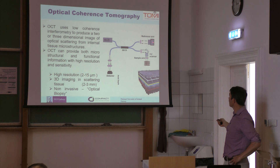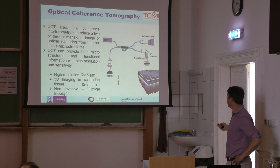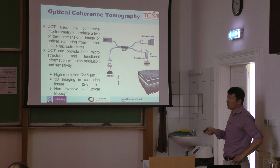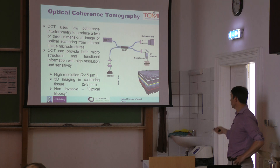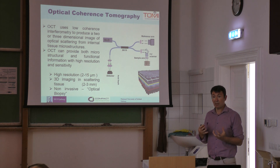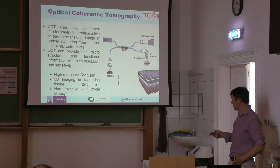We've got light going to a mirror over here, which we call the reference arm, and then we have light that we put into the skin, or into the brain, whatever tissue you're looking at. This basically just scans it over and back across the surface of the tissue. That light comes back to a detector, which we then use to get the measurement of reflectivity from the surface. Here is a 3D section of my skin from my fingertip, and you can see these spiral looking things which are sweat ducts coming to the surface.